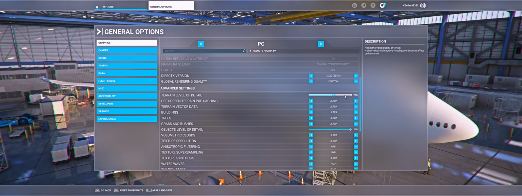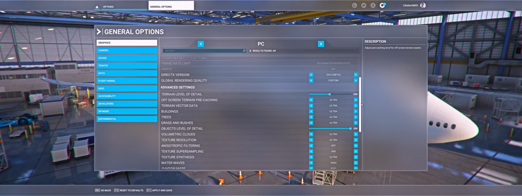And setting it to 400 really takes a lot of system resources, and there will be a lot of lagging and stuttering, which you don't want. So 200 is usually the setting that is good enough, and that's also the default setting for when you pick Ultra settings as a global setting.